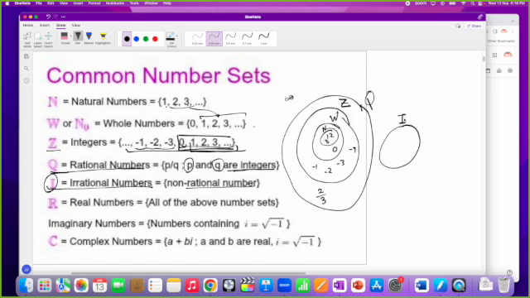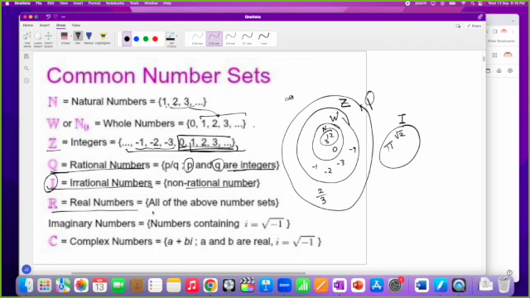Irrational numbers have to do with things that we don't know the exact value of. Things like the square root of 2. If you punch the square root of 2 in a calculator, it is a non-terminating decimal that goes to infinity, or things like pi. We don't know the exact value of pi. The decimals go to infinity, right? So those numbers where the decimals go on to infinity, we could never really know the true value of those numbers. So they are called irrational numbers.